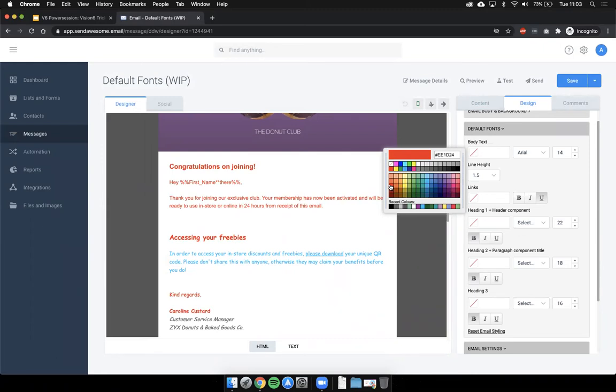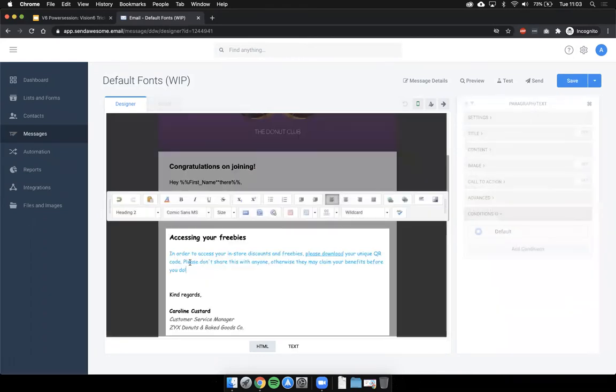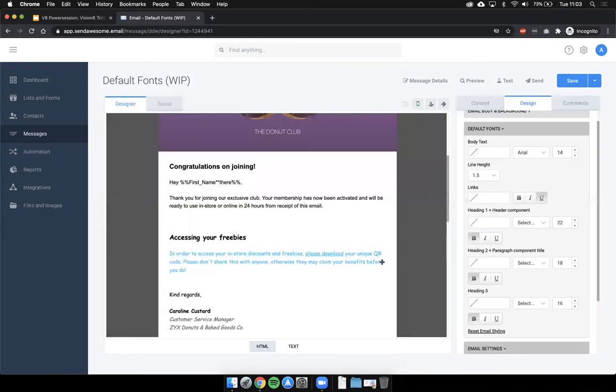Why is that? Well, essentially what happens is if you go in and manually set the font color by coming into the editor here when you do your text typing and then manually set this to something here, that will always override what's set in the default fonts, because we sort of assume if you've gone to the trouble of manually overriding it, then you must want it to be a different color, for example.